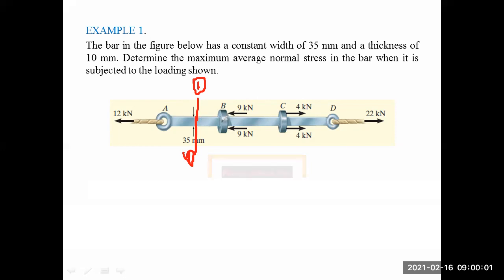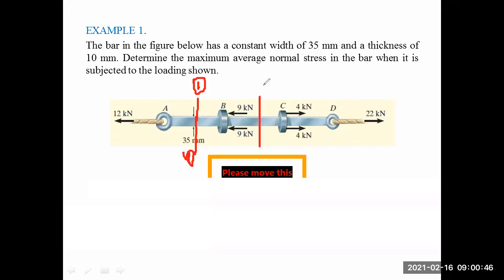Then you go further from B to C, after the force has been included, because we have taken this section. Now the force from B to C is included, and then you have to take a new section from B to C if there is any change of force. You don't have any change of force except that these two forces are included, all the way to C. No new forces are introduced to this element except at C. At C, you have two forces introduced to the bar. So you could take a section anywhere from B to C.